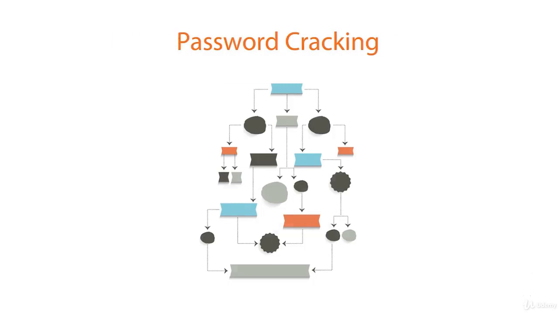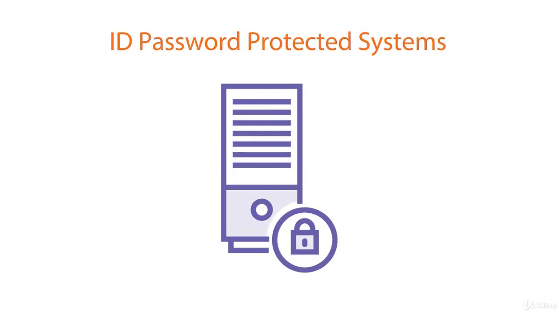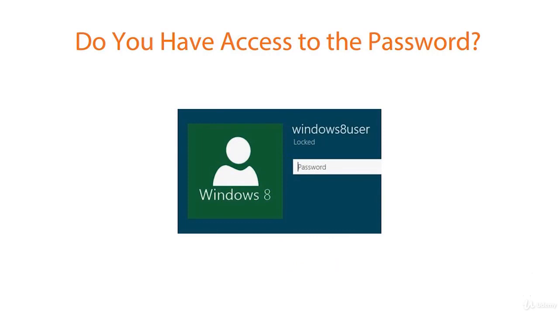password. The first thing that we obviously need to do is be able to identify the systems that are protected by passwords and, of course, which ones are not. And we should have seen that through both the scanning and enumeration stage. Now, if the system is protected by a password, the next question you ask yourself is, do you have access to the password already through possible vulnerabilities that you discovered during scanning or possibly even through Google hacking, right?